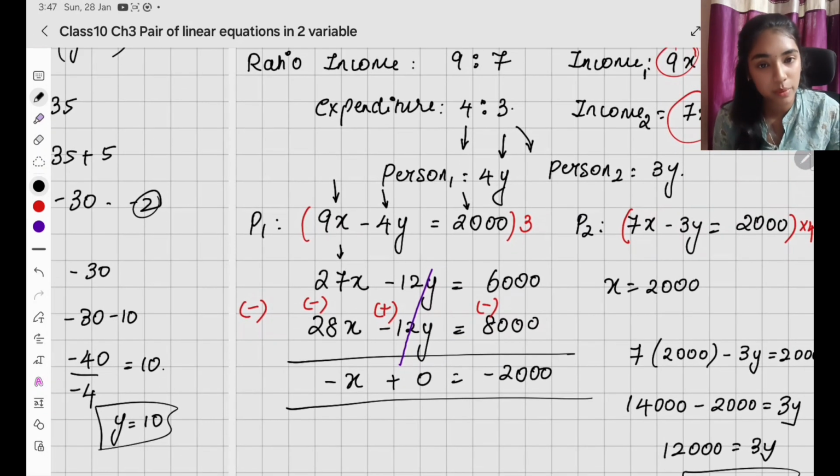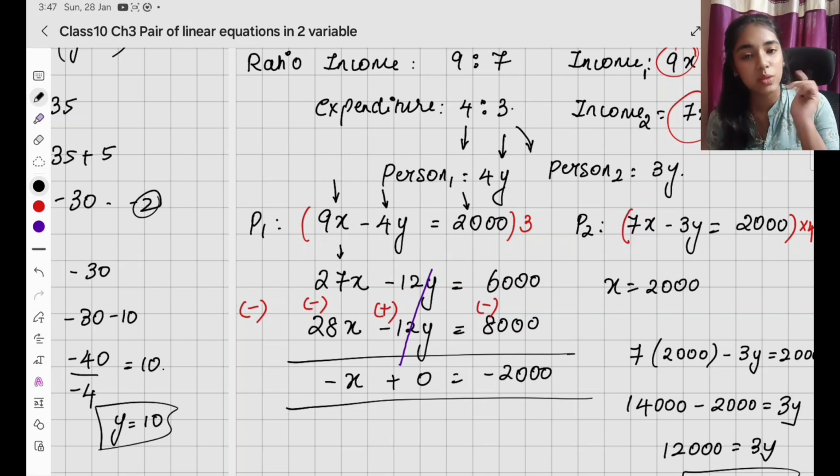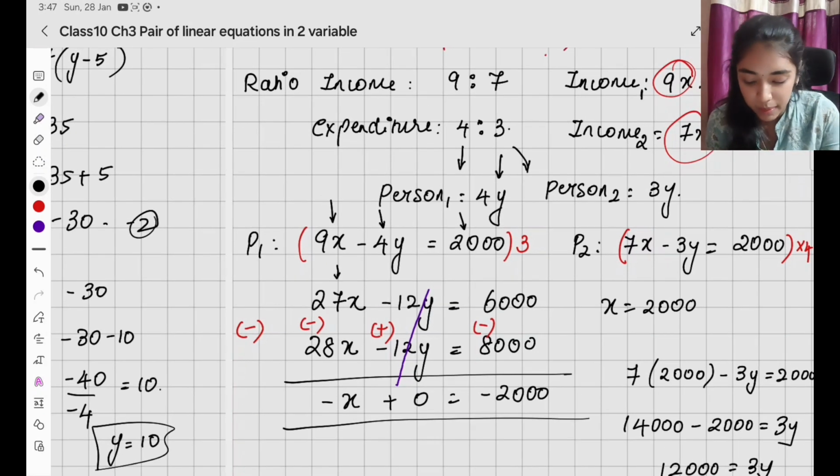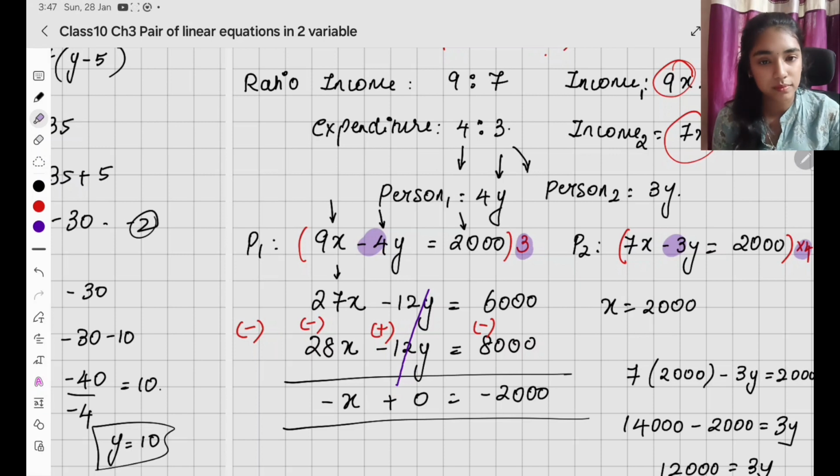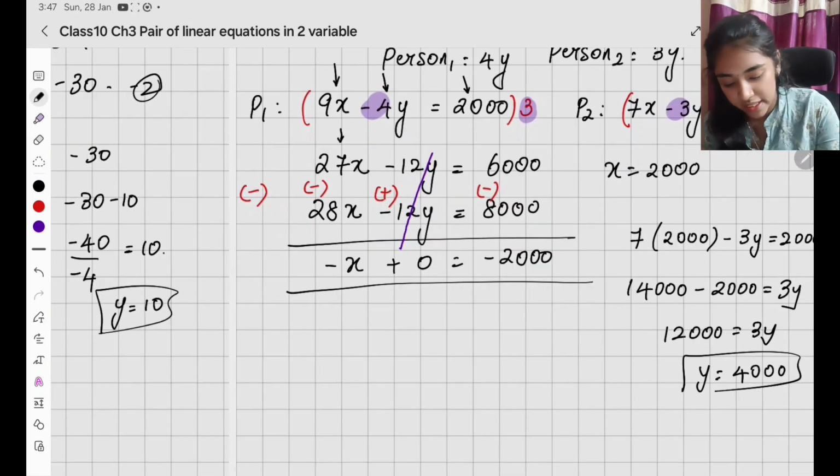Elimination method na என்ன பண்ண போறோம்? We are going to try and neglect one variable. So இந்த இடத்துல நான் ஏன் 3 ஆல multiply பண்ணேன்? I saw that I have a minus 4 here and I have a minus 3 here. So இது ரெண்டுத்தையும் ஈக்குவலா பண்றதுக்கு I have to multiply by 3 and multiply by 4. புரிஞ்சுதா? So this is going to be the equation.